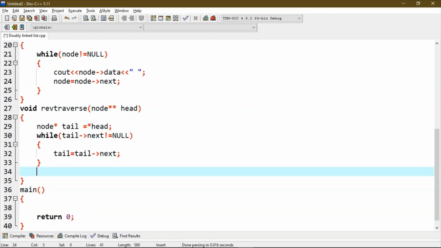This loop is enabling us to reach the tail node so that we can traverse it from the backside.